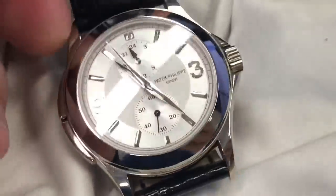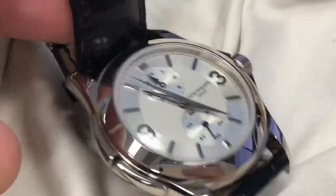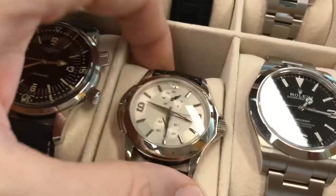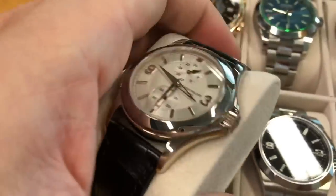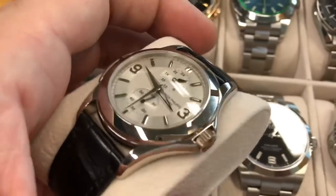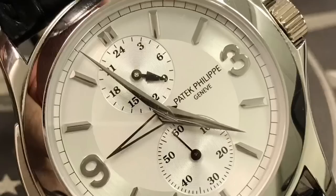But with the addition of the travel time function, it takes a bit more estate on the wrist, and especially with those crown guards as well. Very voluptuous case, beautiful case back. It's a manual wind. You gotta have this one. And if you shop around, they're coming down in prices. There are different dial versions, different colors.